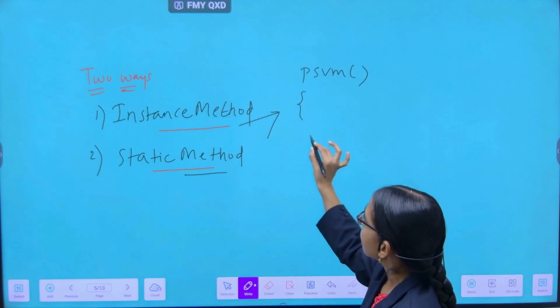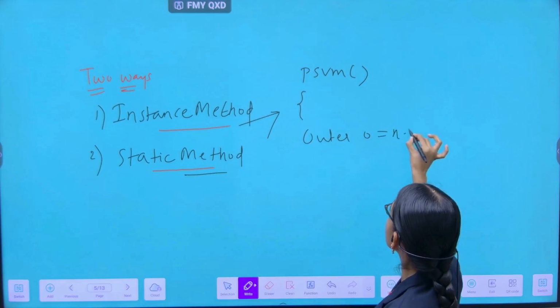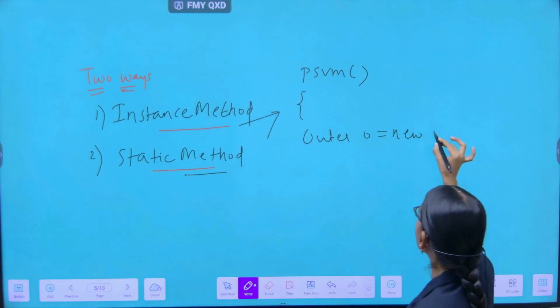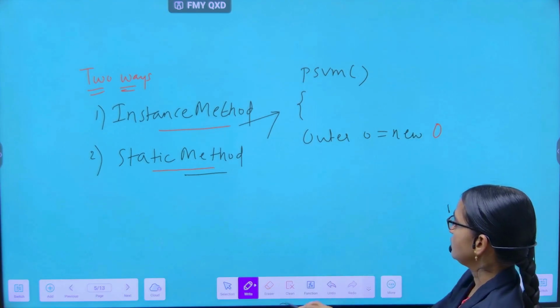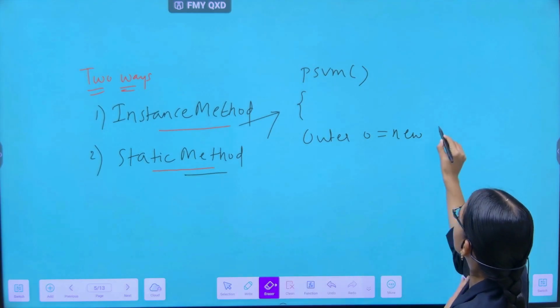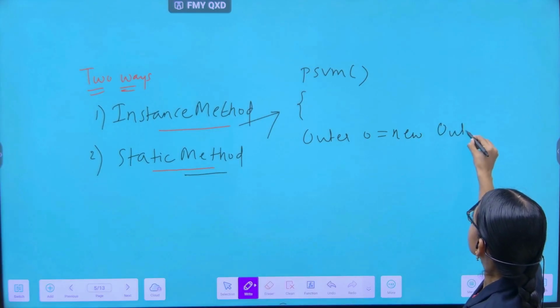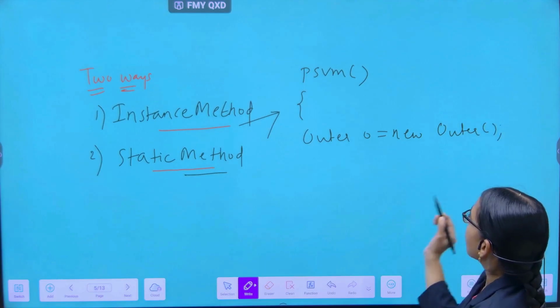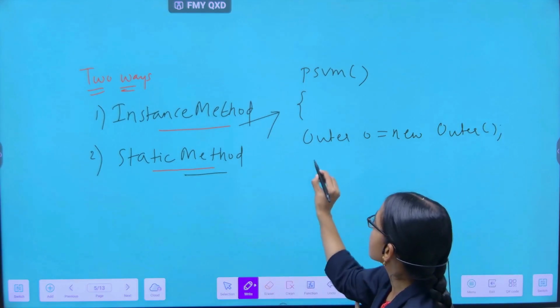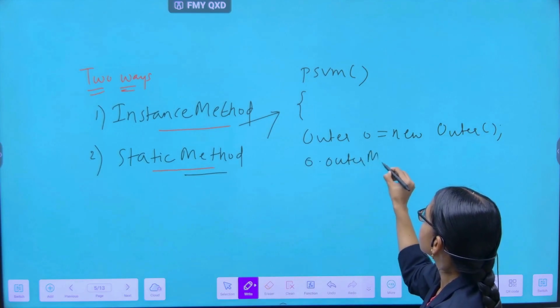First, take the instance of the outer class, Outer o equals new Outer(), and then its corresponding method is o.outerMethod(), right?